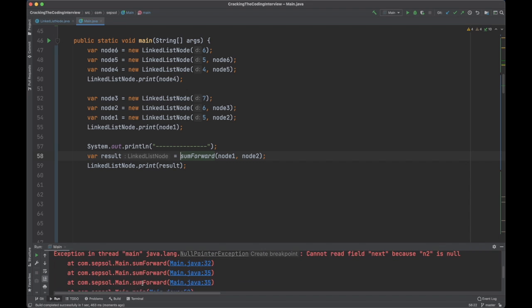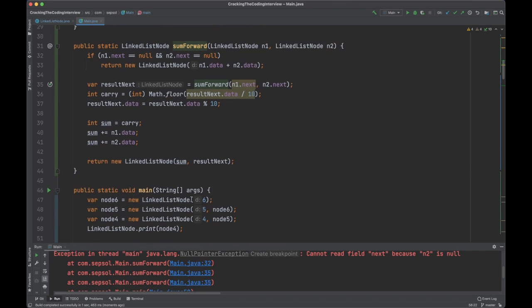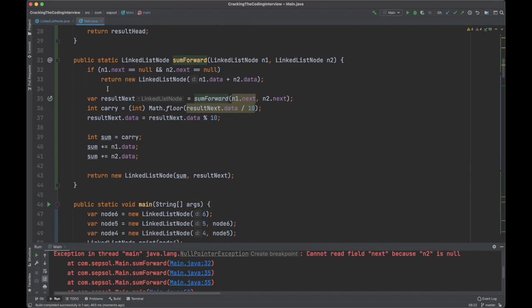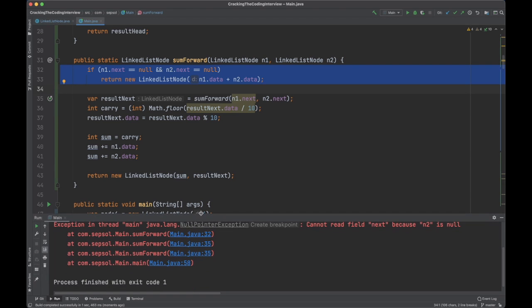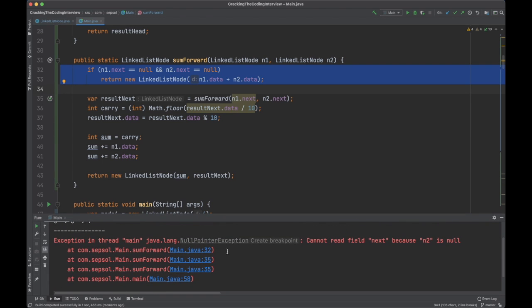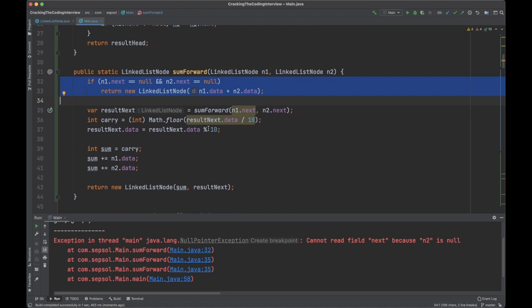And store its result here and print it out the line below it. So what is the issue? Main.java line 32 over here. What happened? If both of these were null, because n2 is null, how is that possible?